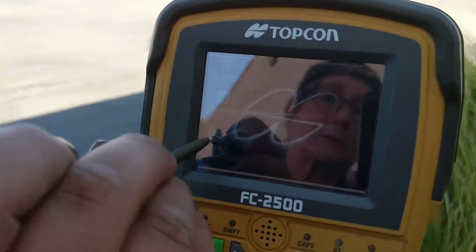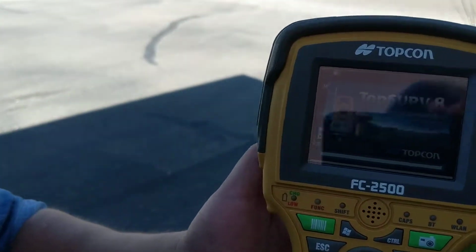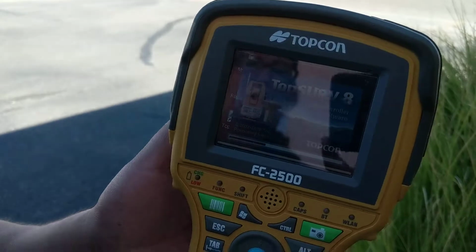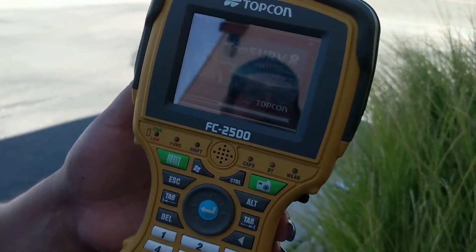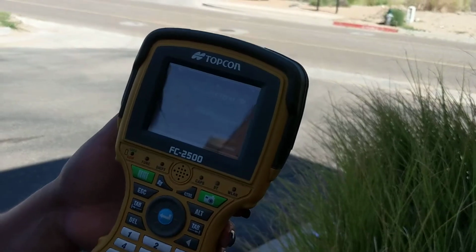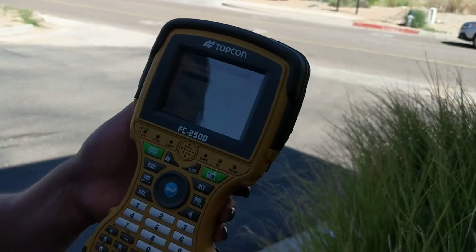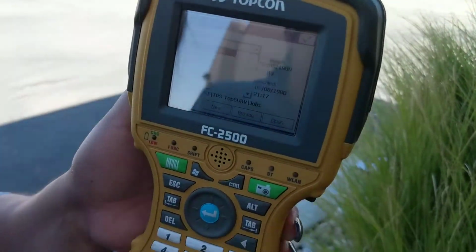Double click. Not too fast. And you wait, because you just have to have patience with this instrument. Stuff takes a while to load. Don't click things and keep on clicking them, because you'll end up getting in a loop, and then you might just have to turn off everything and start over. So now we're just going to let that sit for a second.